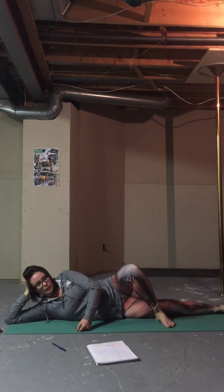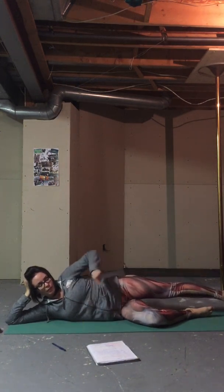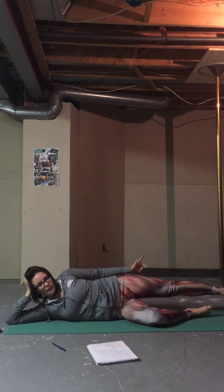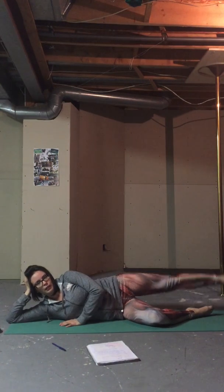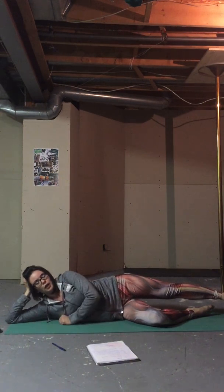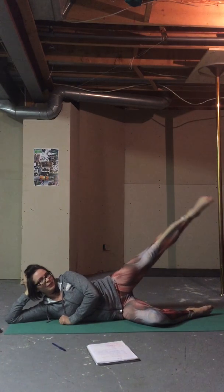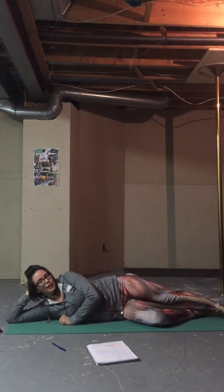Then you're going to come down. That bottom leg is going to bend, the top leg is going to extend. Now thinking about the hips are still pointed forward, I'm still square. My top foot can be pointed or flexed, it really doesn't matter. My bottom leg is grounding, I'm going to lift and lower. Again, simply for 15 to 30, depending on you. Okay, and then you're going to hold about midway, and then you're going to lift and lower for 15 to 30. I know, I'm so rude. I swear I just did these, so I know exactly how they feel.